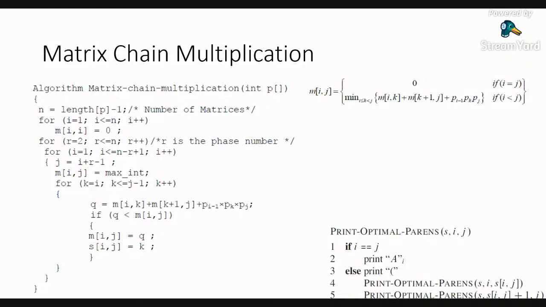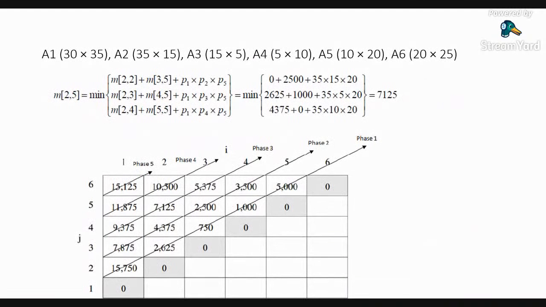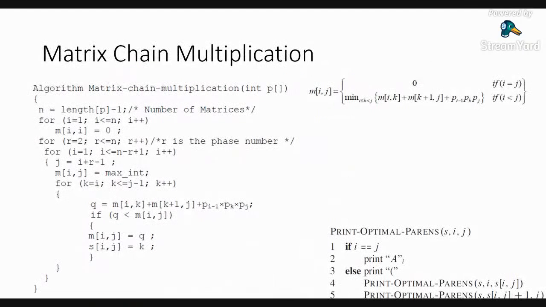Okay. Depending on this i, we will be deciding j. What does it mean? See, if you are in phase 1 and i is equal to 1, then j is equal to 2. When i is incremented, then j becomes 3, then j becomes 4, and so on. Okay, it means the difference between i and j is 1. In the next phase, this difference is increased by 1. In the next phase, this difference is again increased by 1. So depending on that, we will have to decide the value of j.